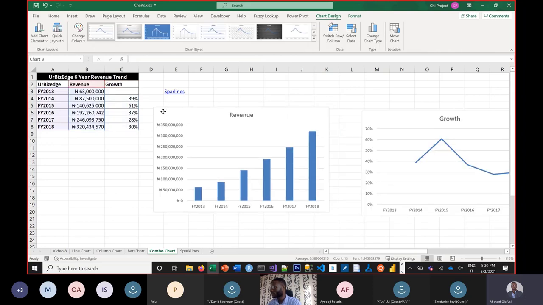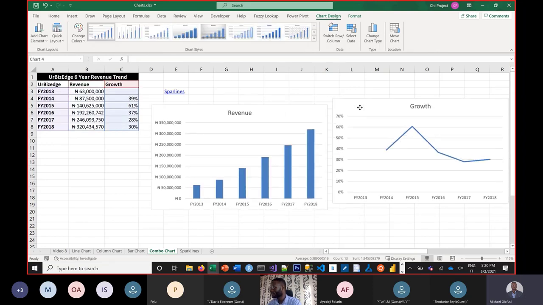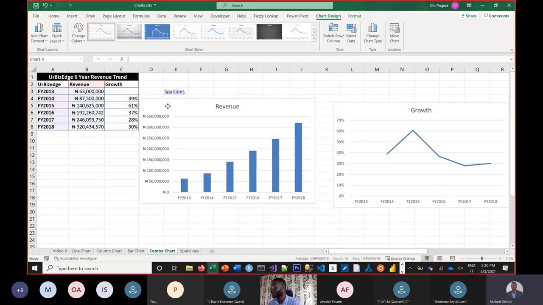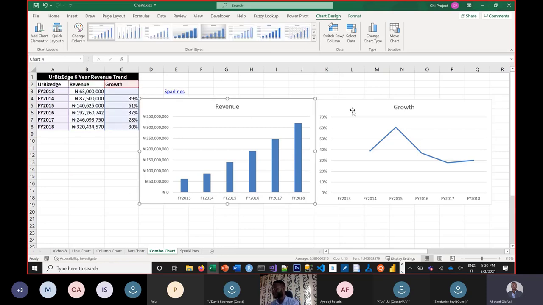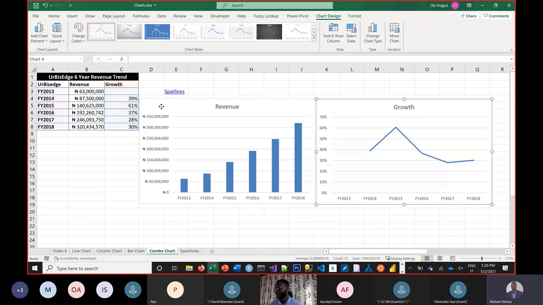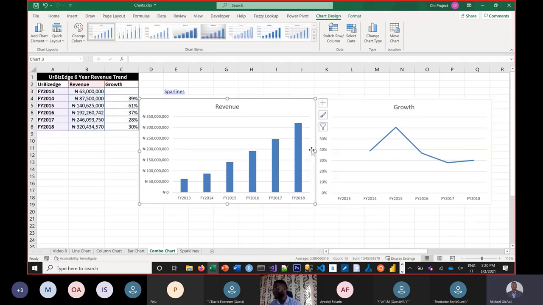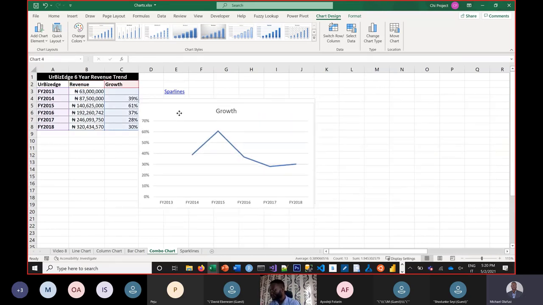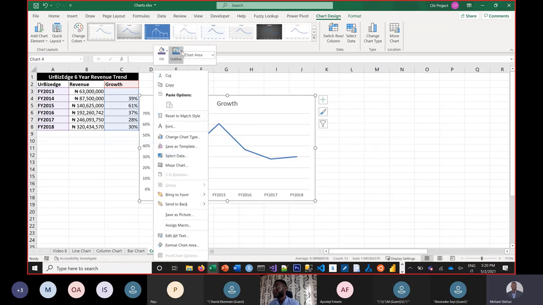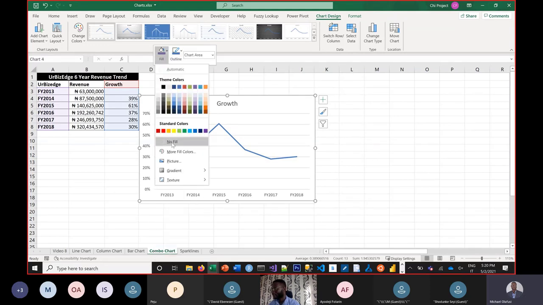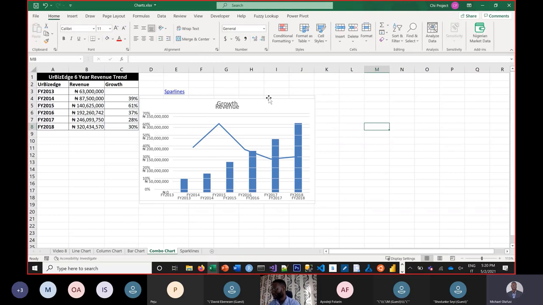But now, if I'm doing a presentation, I put this one on slide one, I put this on slide two, it's not nice. So I will show you the growth, then I go to slide two and show you the absolute value, then I flip back here and say, actually, even though the growth has slowed down, our revenue has really grown up. Is it not better to put them right on top of one another? What do you think? I think yes, it is. It should be right on top like this.